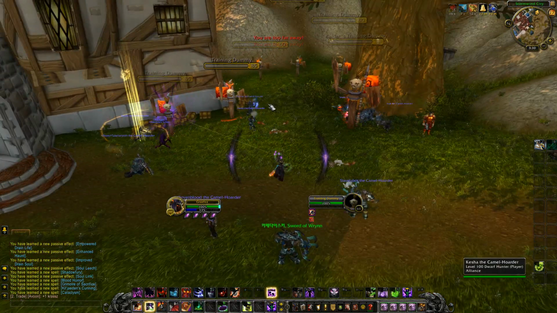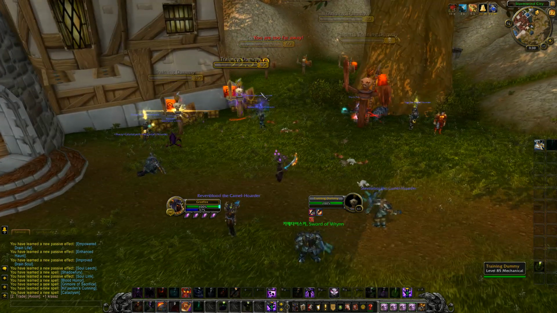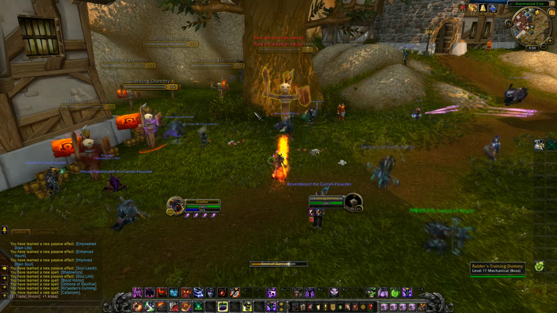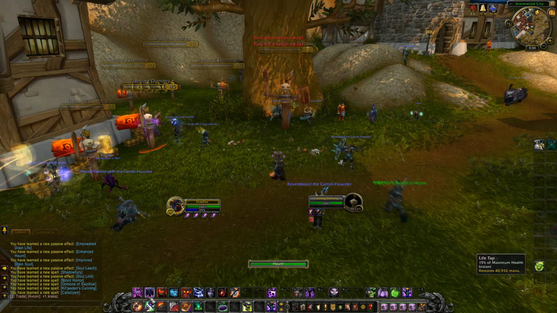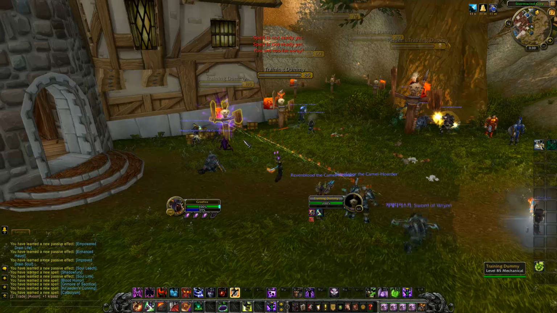Casting animation to it, instant cast. Unstable Affliction still looks the same. The Seed of Corruption still flings that seed at the target. As you can see, it has its way there. Haunt still has the similar effect where it throws the green orby thing at the target.